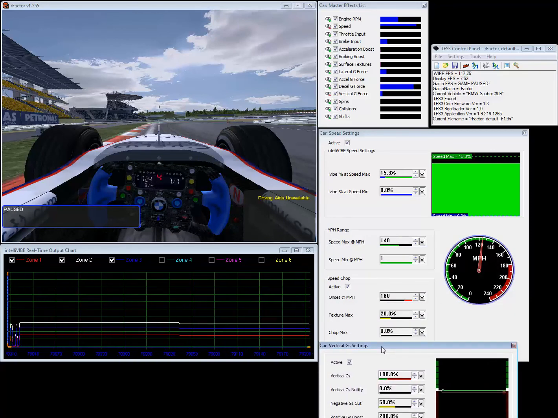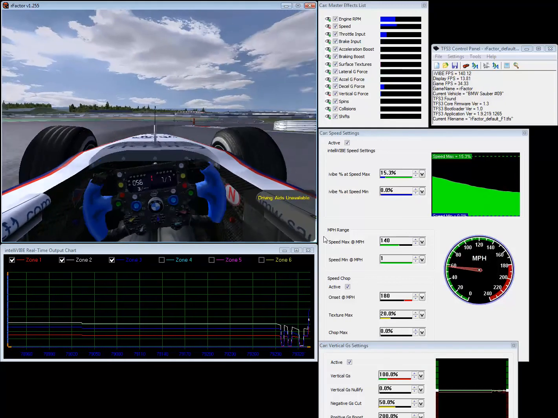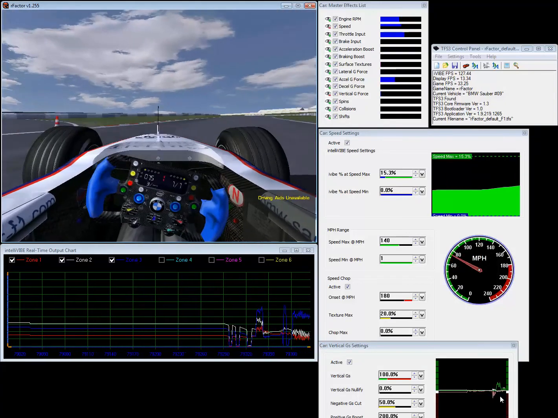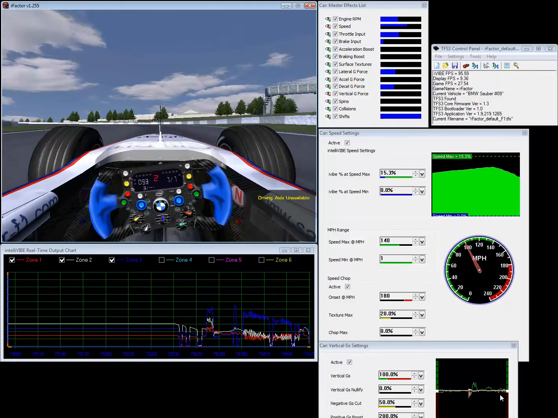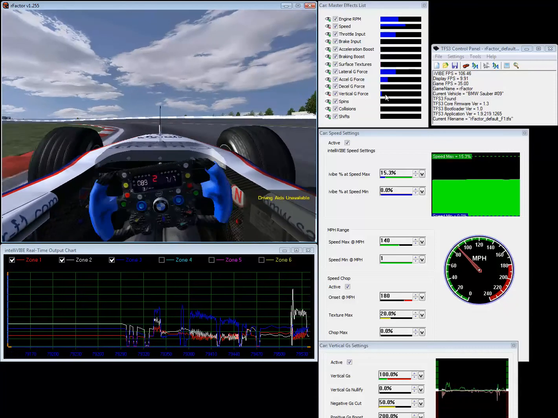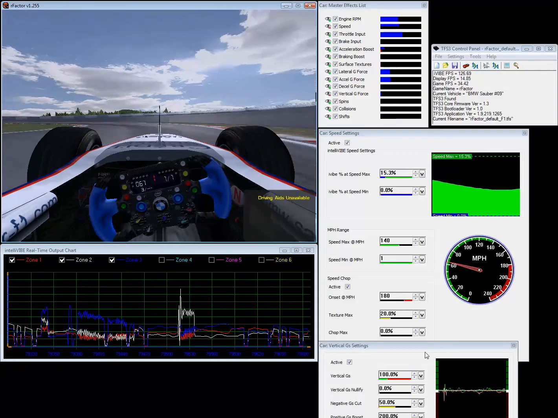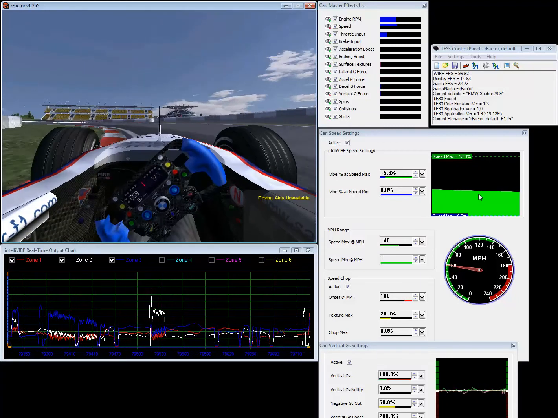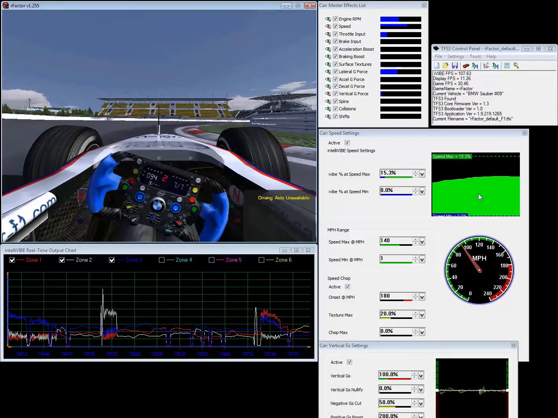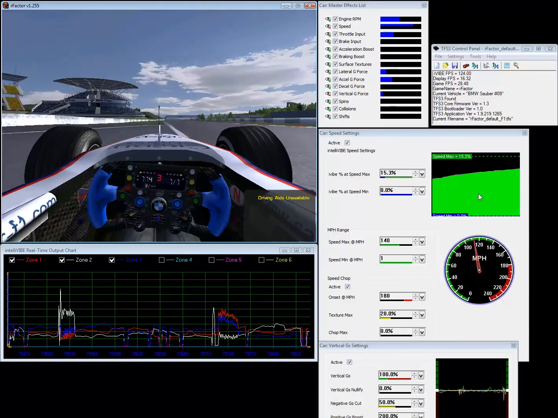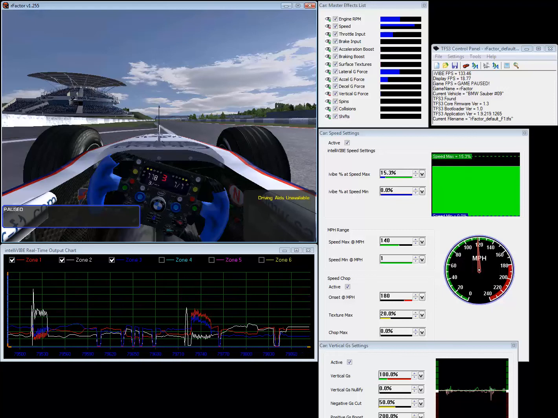But if I leave this chart here and let him drive, you'll notice here in the vertical Gs, this is vertical Gs here, and you'll see the vertical Gs happening here as well. And vertical Gs are a layer that occurs on top of the speed that's being rendered. So hopefully I'm not hitting you with too much information. I'm going to hit pause, and I'm going to stop recording on this video and hope that all made sense.